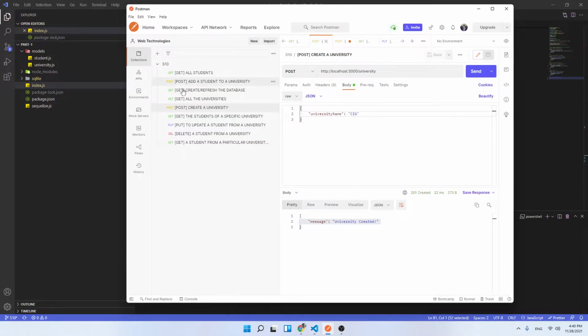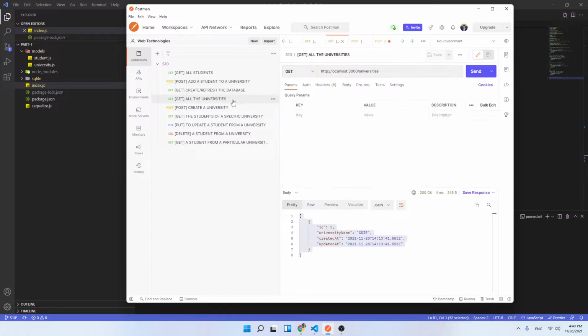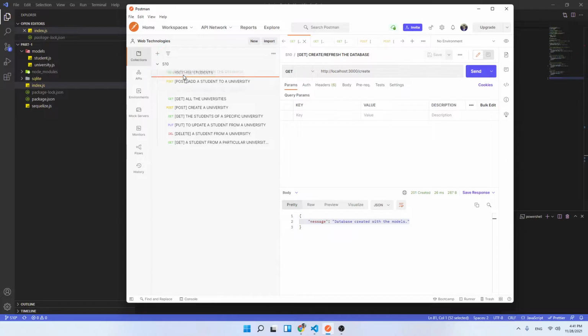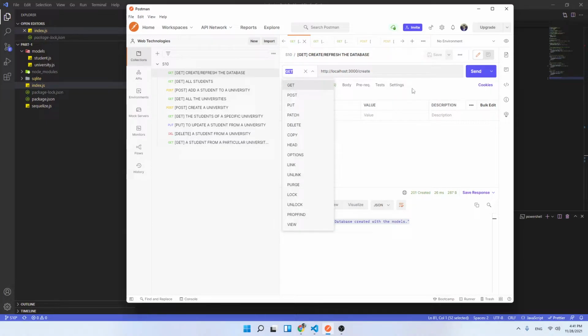We also have a Postman collection that you will find on GitHub. This Postman collection helps you by providing all the written endpoints, at least for half of the exercises that you have in this flow. We start with the create refresh database, which calls the /create endpoint with a get function.